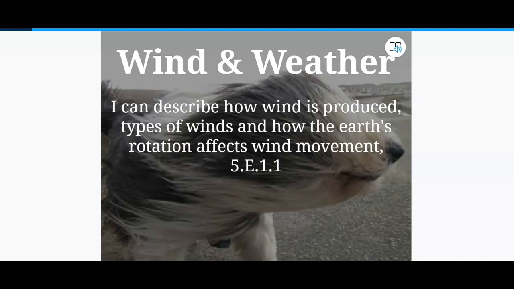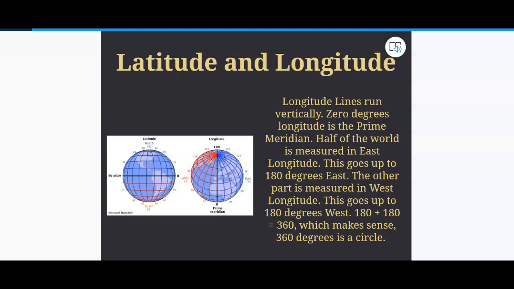But we've moved into a new part of weather. We're done with the layers of the atmosphere. We're not talking about clouds every day like we have been as far as notes go. We'll still look at them on our weather journals. We're talking more about wind and weather and how winds are formed. So when we introduce this, and the reason why we have to talk about latitude and longitude is winds are formed on Earth due to the uneven heating of the Earth's surface.